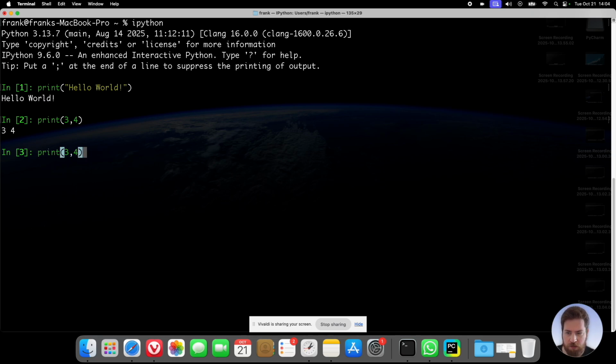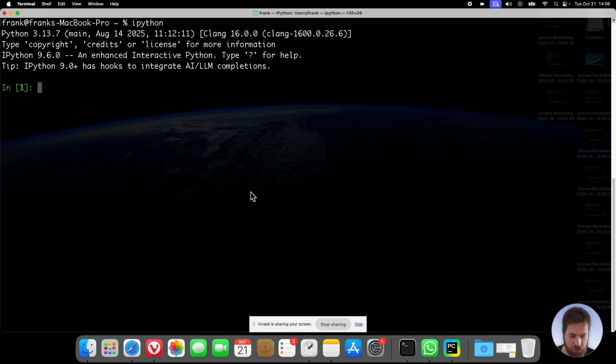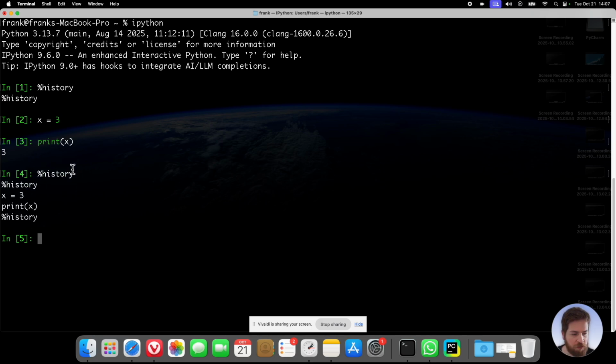We can use the arrow keys, and you'll see we have the same history as before, but now with nice coloring. And for example, we have here x is 3, and let's say we print x, it works just the same. IPython has some additional magic going on. So if we use this percentage sign, we can use some additional things. For example, we can check the history, percentage sign history, with these magic commands. Now we don't have any history, we just started IPython. Let's say we print something, and then we check the history. You'll see the history of everything we used in this session.